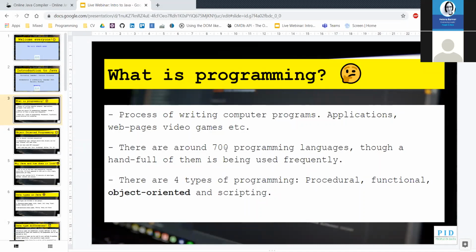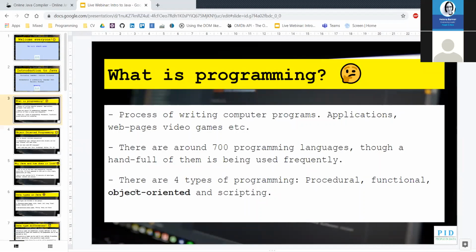All of them have their own upsides and downsides. It all depends on what you are using the program for. We're going to talk about this a little bit more. Do you have any questions so far? Just shoot them out. I will try to answer them as well as I can.